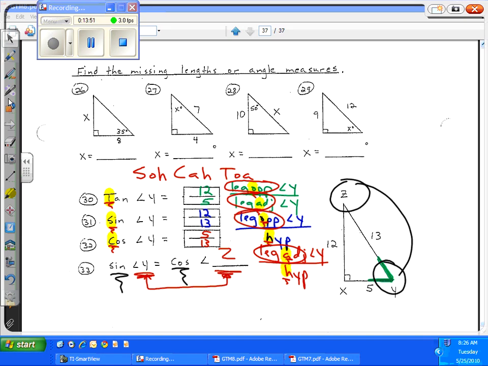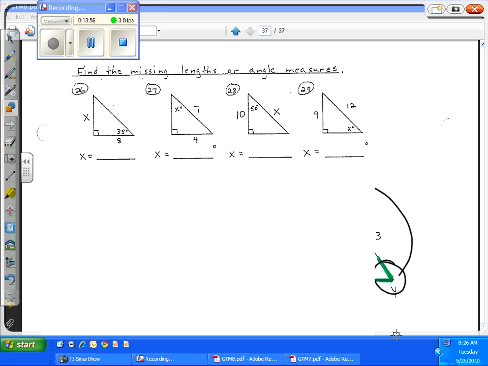So number 26 through 29, we're going to use those trigonometric ratios to solve these right triangles. Now, we cannot use the Pythagorean theorem on 26 through 29 because we don't know two sides and are looking for a third side. On 27, we know two sides, but we weren't looking for the third side. These are not 30-60-90 or 45-45-90 triangles, so we can't use those special triangle rules, so we have to use a trigonometric ratio.